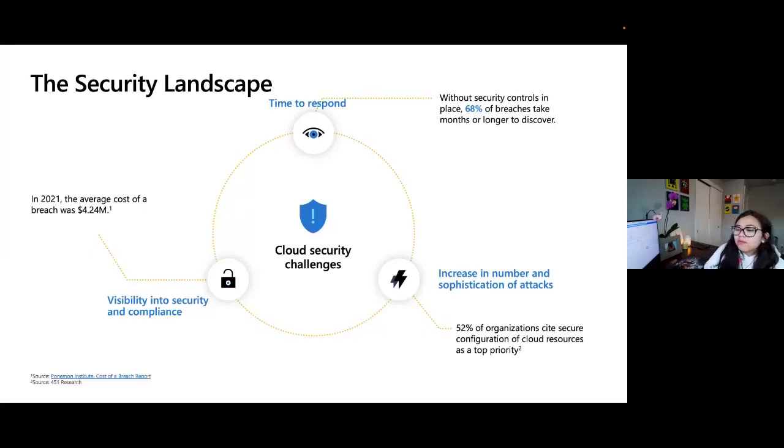Then you have all of these new threats, and we can see here an increase in the number and sophistication of attacks. You have new campaigns that take advantage of situations like COVID, for example, where you start to receive phishing through email, through social networks, through so many channels. And lastly, the visibility into security and compliance can be so overwhelming, Tom.